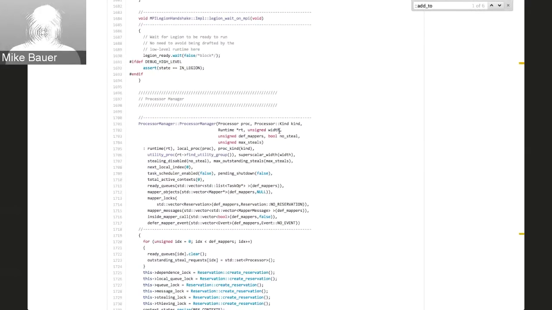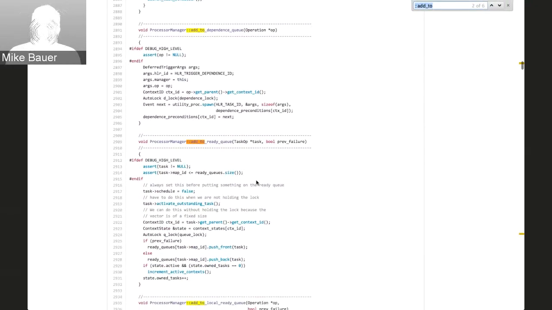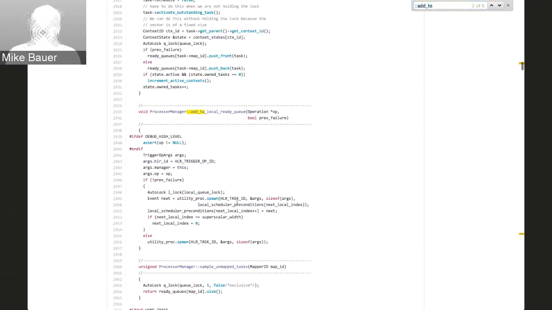Effectively, this width says how many of these parallel chains of low runtime operations we can have in flight at a time. You can control how much parallelism you expose to the low runtime at the cost of possibly overloading the low runtime. Usually this width is about 4 or 8 or something very small. So that's controlling how wide this local scheduler preconditions is.